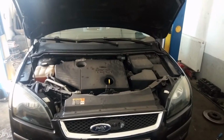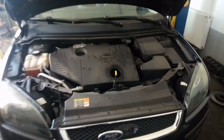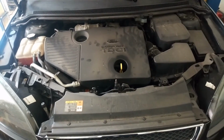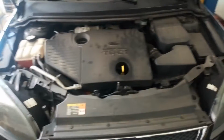Hi, today we have Ford Focus with 1.8 TDCi engine. I'm going to show you how to change the oil and oil filter. I'm going to raise the vehicle because the oil filter is from the lower side of the engine.